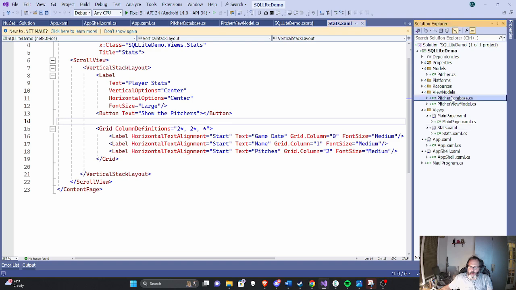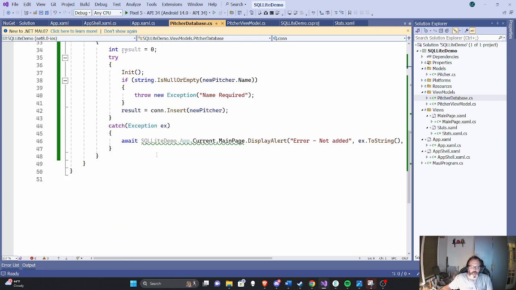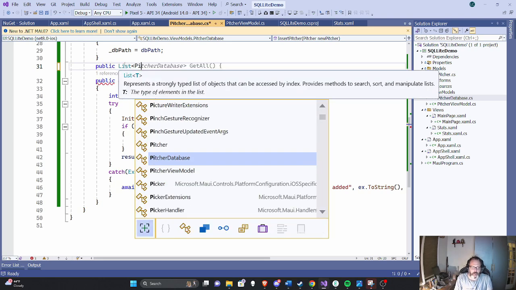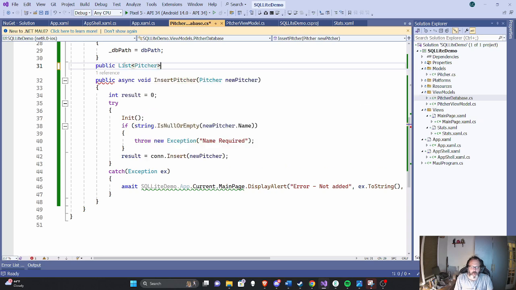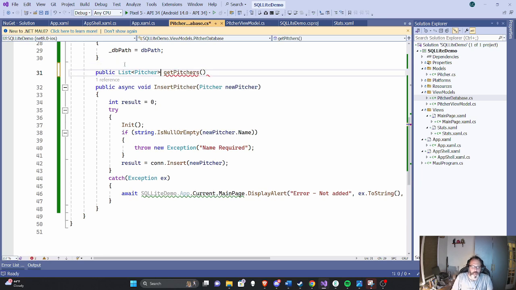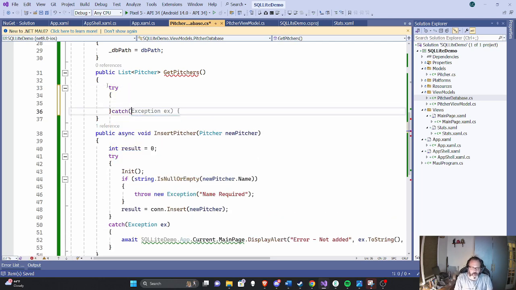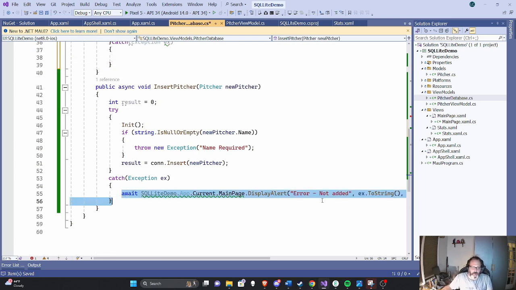So I'm going to edit my picture database, and I'm going to create a new function here called get pictures. It's going to read from my disk. Hopefully read from the database. So pick up any exceptions here, and it's essentially the same exception we have down here.